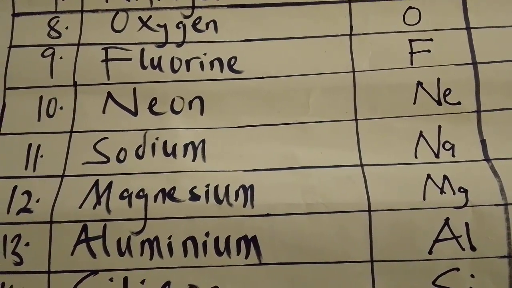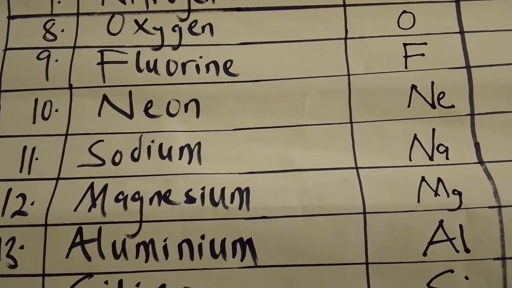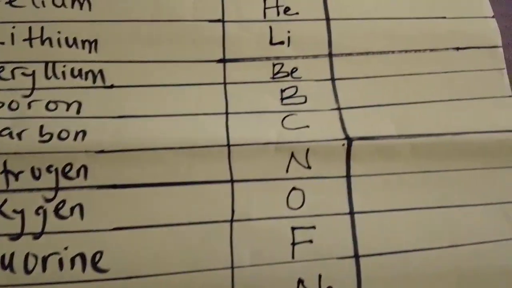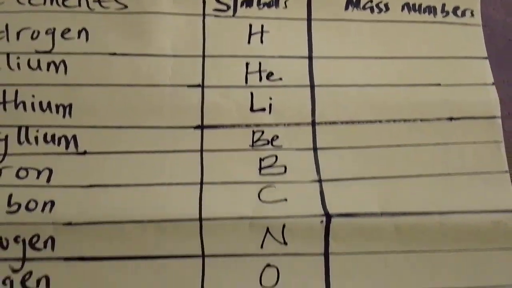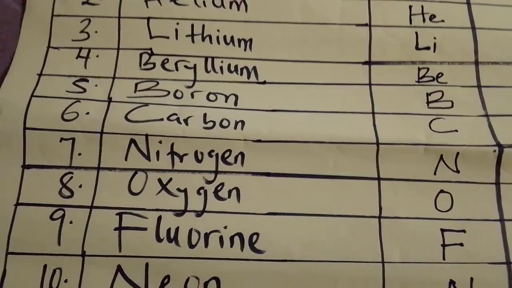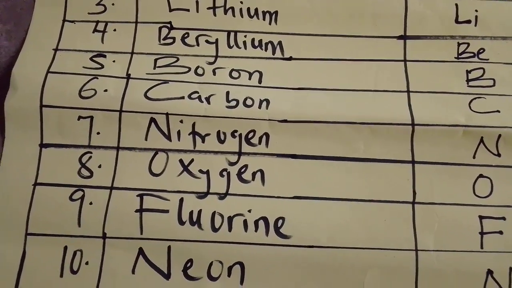Thank you. And don't forget, before the next video for Latin name, we didn't write the mass number. As you can see, the mass number is also empty. So follow my next video and see how you can write and memorize the mass number of each element in the periodic table.